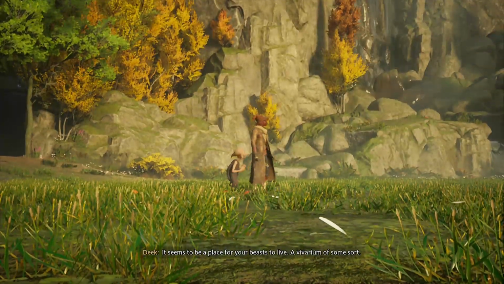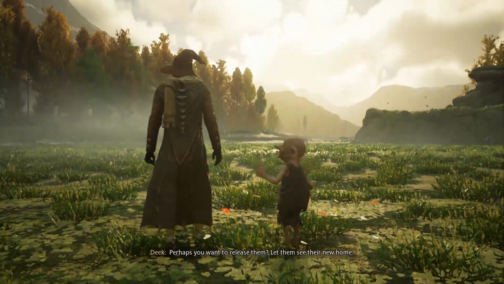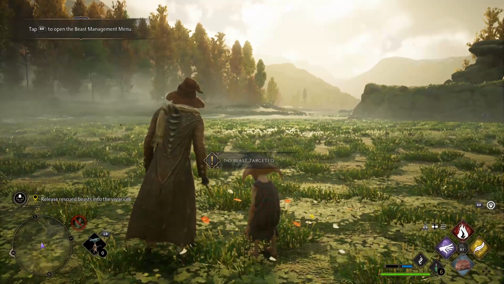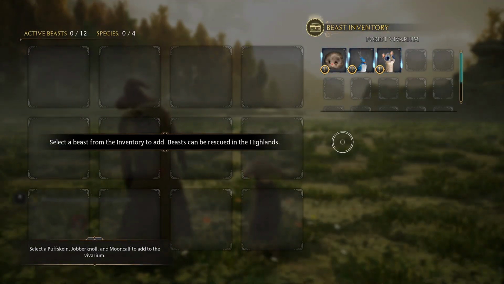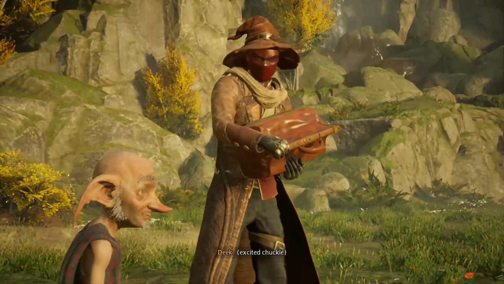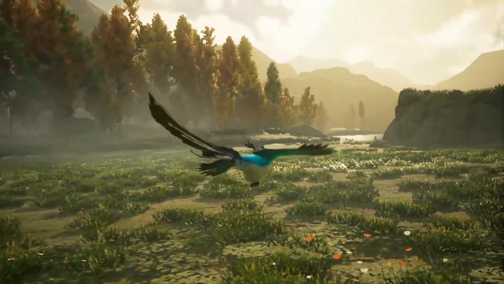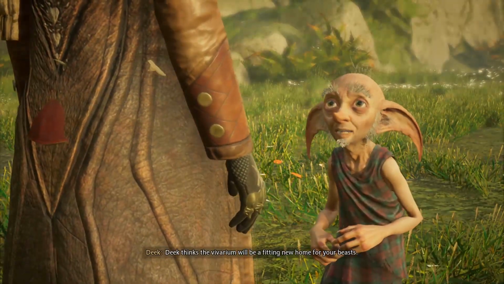It seems to be a place for your beasts to live, a vivarium of some sort. Oh, your beasts will be quite comfortable here. They'll live healthy, safe lives. Perhaps you want to release them, let them see their new home. Oh! Deke thinks the vivarium will be a fitting new home for your beasts.